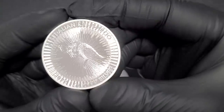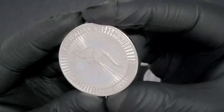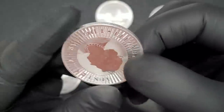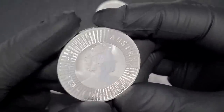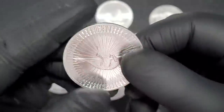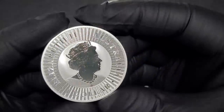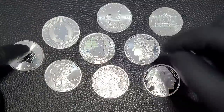Another good option is the Silver Australian Kangaroo. This one does carry the potential for milk spotting — you cannot completely avoid milk spots with the Silver Kangaroo. Most other Perth Mint coins, you won't worry about milk spots as much, but with this standard coin of Australia, the 2022 Australian Kangaroo, it is a four nines fine silver coin, much cheaper than the American Silver Eagle, and even cheaper than the Canadian Silver Maple Leaf. You can get these for about $3 to $4 over spot in premium per coin. It also has radio lines for security.